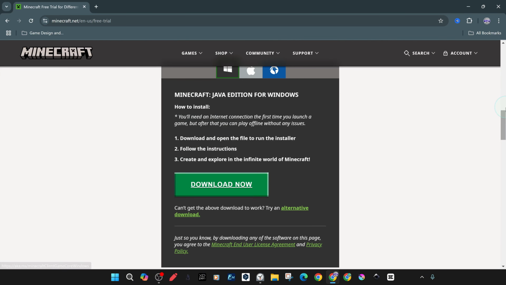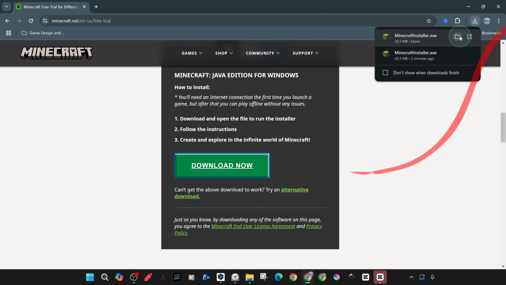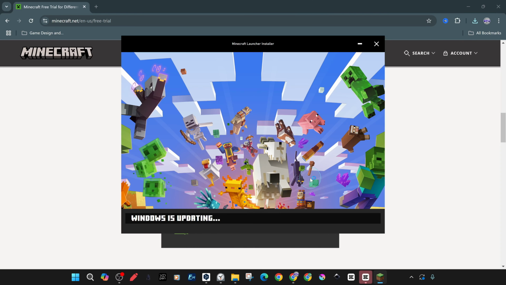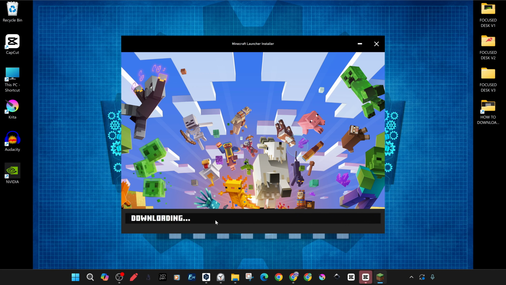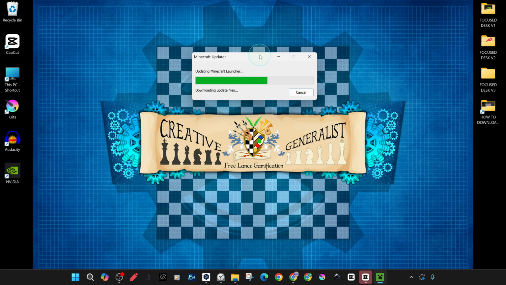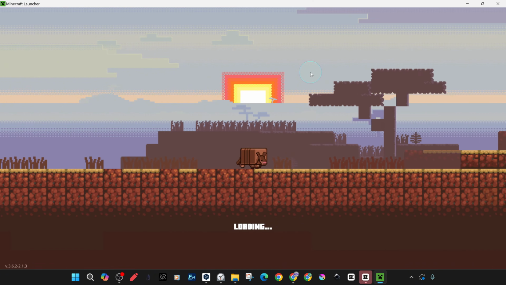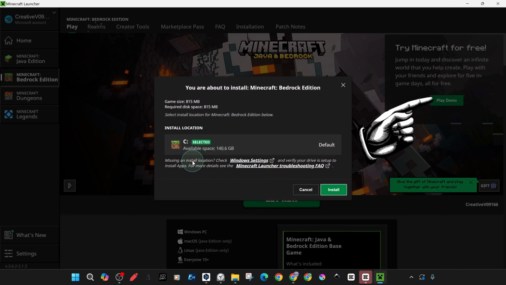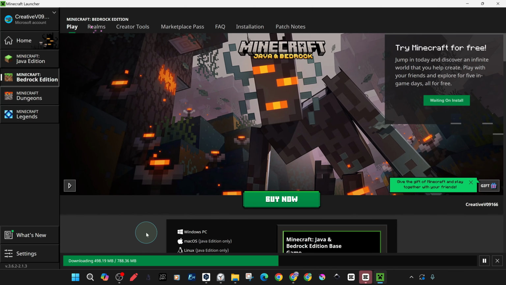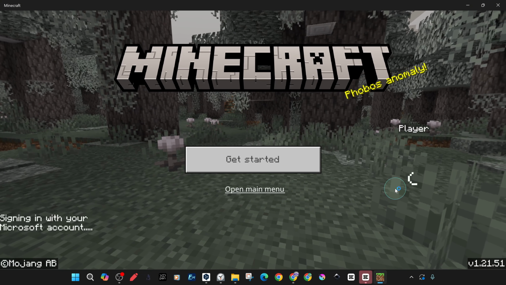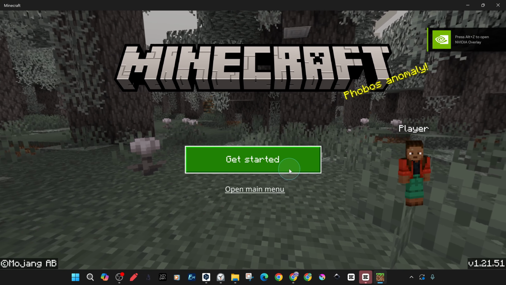After the download is complete, open the file and start the installation process. After starting the Minecraft installation process, it will automatically proceed and complete. Once the installation is complete, you will need to sign in with a Microsoft account. Once logged in, go to the Microsoft Store and click on Play Demo. Once the game is downloaded, you can start playing Minecraft for free by clicking on the Play Demo World button.